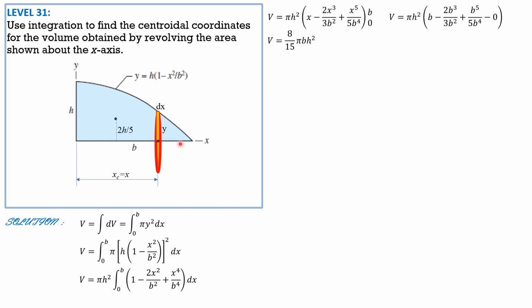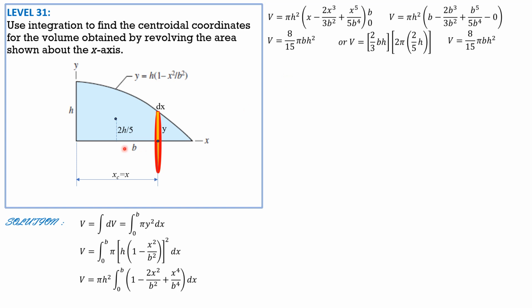of h. So if the entire region is revolved about the x-axis, this centroid will generate a circle. That's the distance traveled by the centroid, and the circumference of that circle would be 2 pi because we have one revolution times this radius of revolution, 2 pi times 2h over 5. So volume is also area of parabola, which is 2/3 base times height, times distance traveled by the centroid, 2 pi times radius of revolution 2 fifths of h. So the volume to check is also 8 over 15 pi b h square.